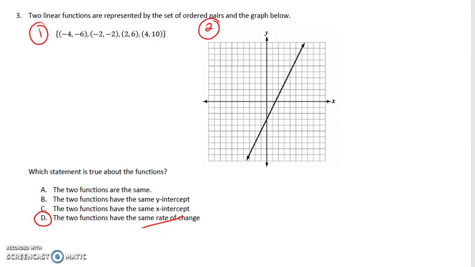The true statement is that they have the same rate of change. If I was going to calculate my rate of change for the graph, we would use rise over run. So here would be 2 over 1, which is 2. To figure it out from the points, we use our change in y over our change in x. -2 minus -6 over -2 minus -4 equals 4 over 2. So both of my slopes are 2.